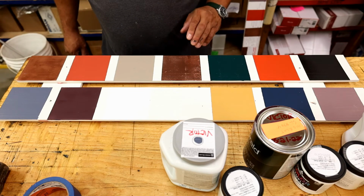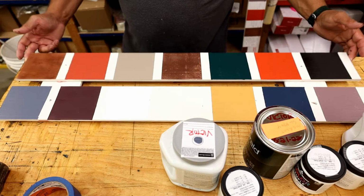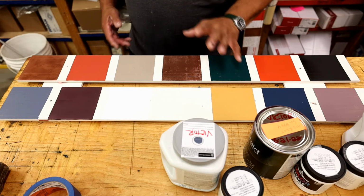This is a spray paint. It looks very, very shiny on there, and it's kind of different reflections. If you have a very smooth item, it's going to come out shiny. If you have a rough item, it's not going to come out as shiny as it looks.